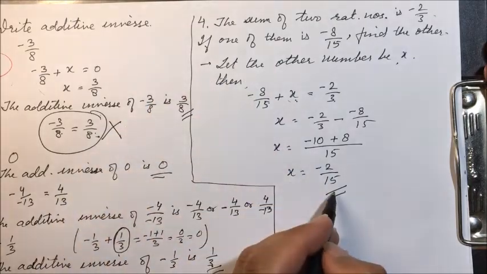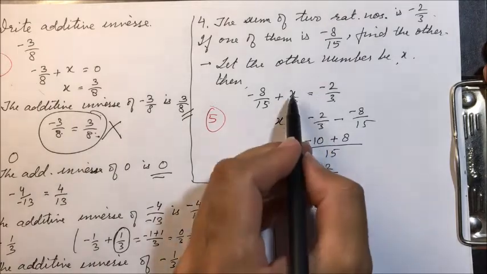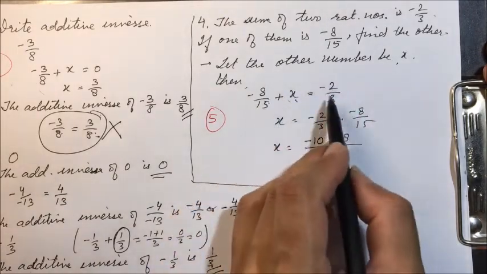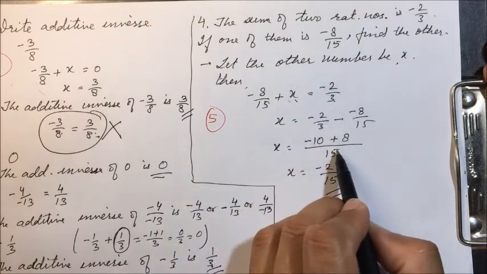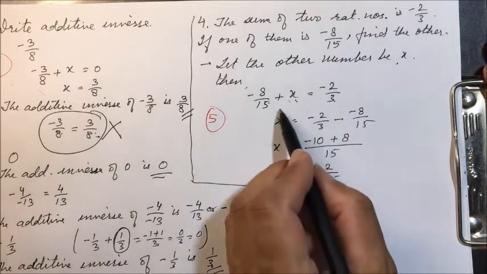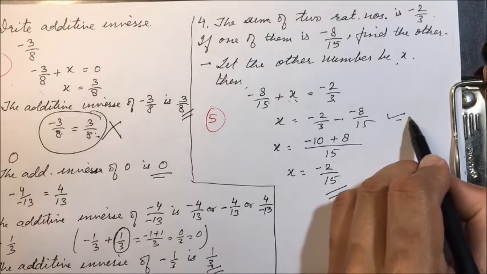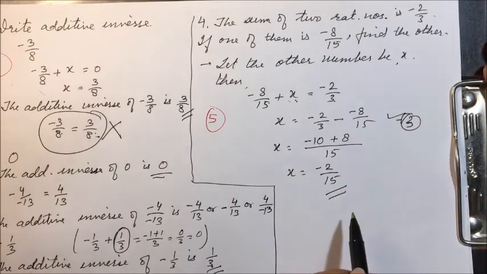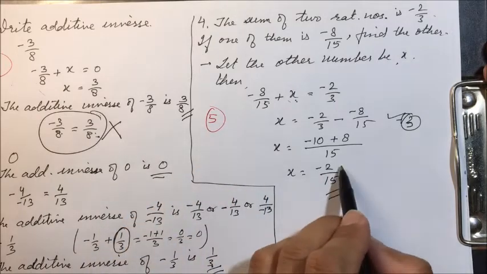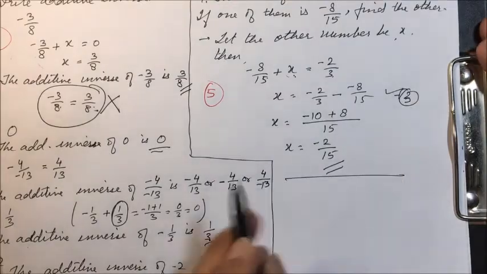If you got the correct answer, allot 5 marks. If steps are right, I mean this step is right, or any of these steps is right, allot 3 marks. For the wrong answer, deduct 2 marks. This one is an important step. If this is right, give 3 marks. So for the total, 5 marks. If the answer is wrong but steps are right, give 3 marks. This is clear. Fourth question.